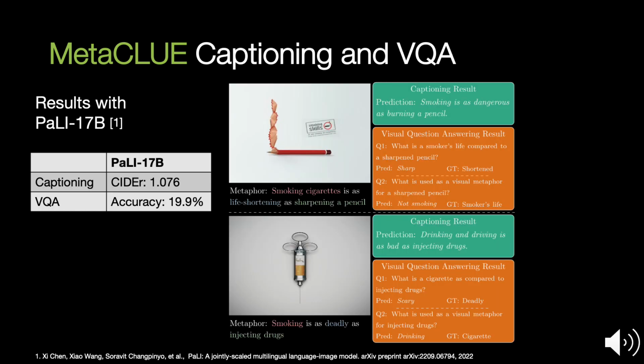In the metaphor image captioning task, the input is an image, and the target is the metaphorical message in the syntactic structure, primary has relationship is secondary. We fine-tune and evaluate the state-of-the-art literal image caption model, PaLI 17B, and find the model to struggle in generating correct predictions. Similarly, we propose a metaphorical open-ended VQA task, where the input is an image and a given question, and the target is the answer. We use fixed templates to generate questions. PaLI performs poorly, only achieving the average accuracy score of 19.9%.